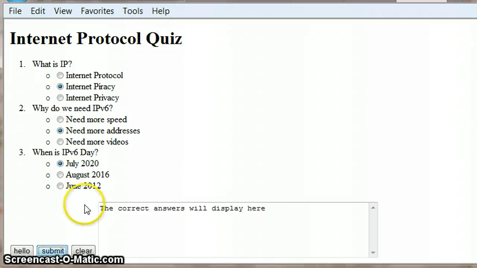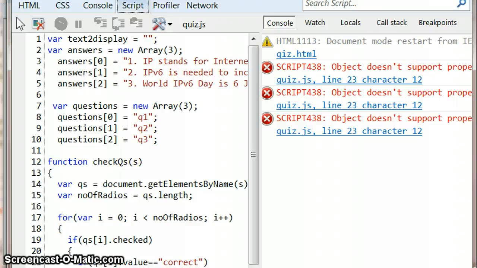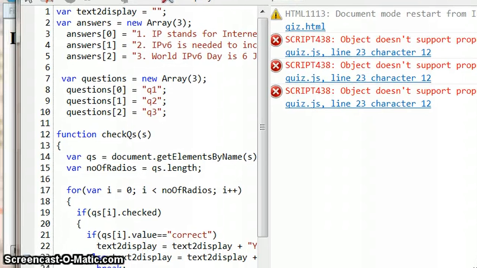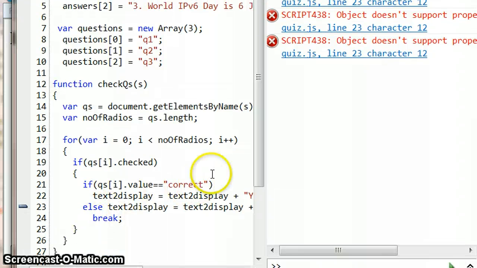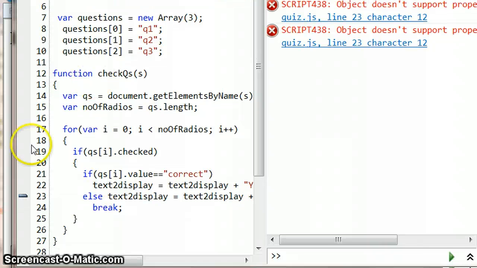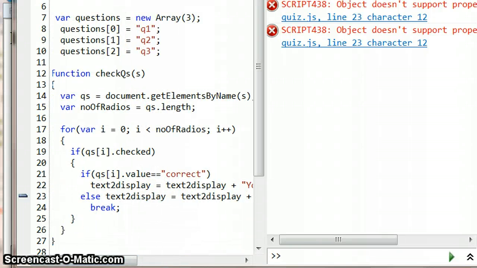So submitting, nothing happens, and so I'm going to use F12, the developer tools, to have a look at what's going on here. And it's given me some errors saying that on line 23, which I think is the indexOf. So if I scroll down to line 23, I've got IE9, and scroll along, and yeah, it is giving an error on that line.